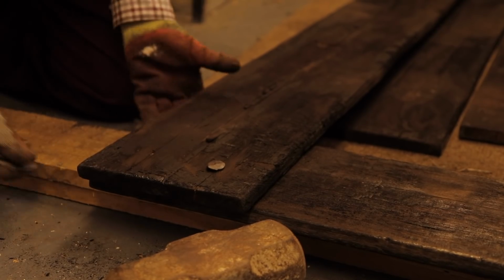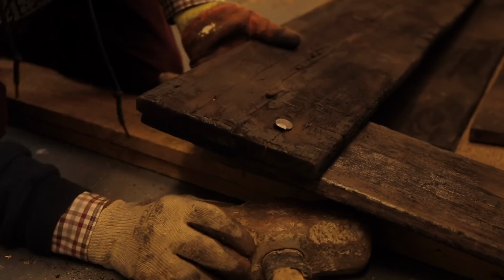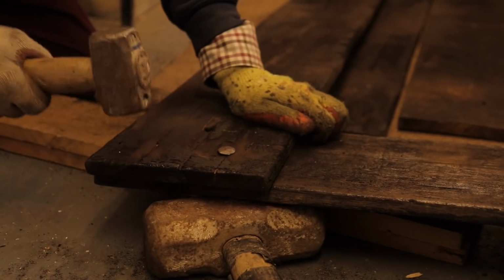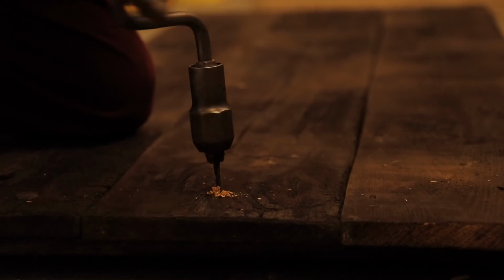We are not using medieval skills for this one. We've put a lot of time and effort in. Medieval sledgehammer. This was used in Game of Thrones. That's better. That's it. That's in. Right.